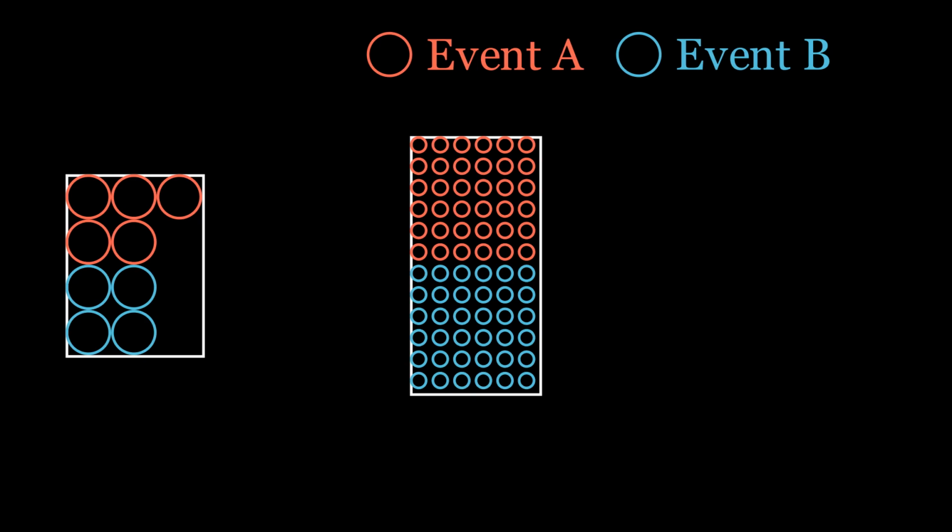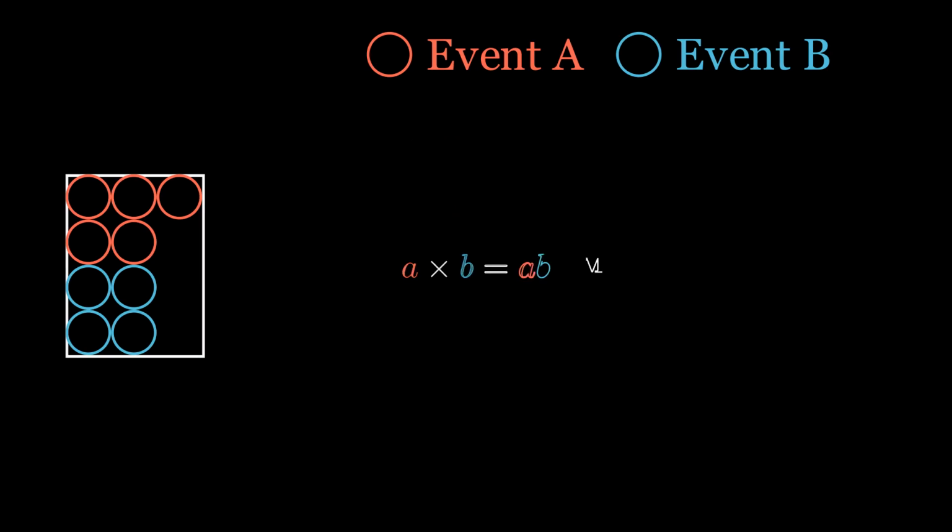One such rule of combinatorics is the multiplication rule, which can be used to count the number of outcomes of multiple events. The multiplication rule states that the number of outcomes of multiple events is the product of the number of outcomes of each event. Let's apply the multiplication rule with our sample space example. Since we have 5 pebbles for event A and 4 pebbles for event B, the number of outcomes of drawing a red and blue pebble using the multiplication rule will be 20, which is what we saw when we counted the outcomes manually.